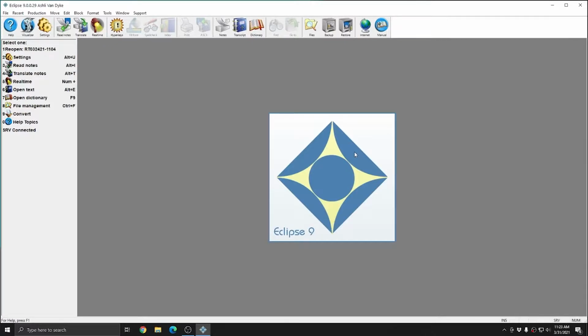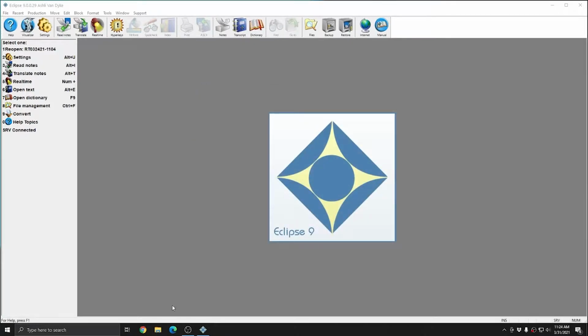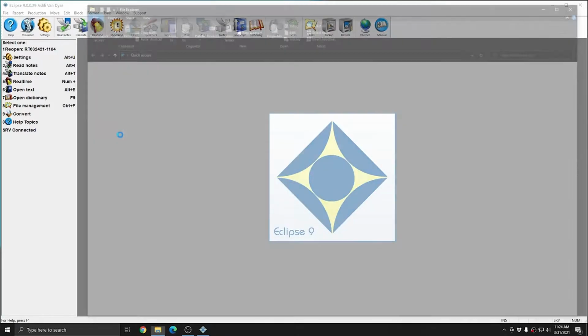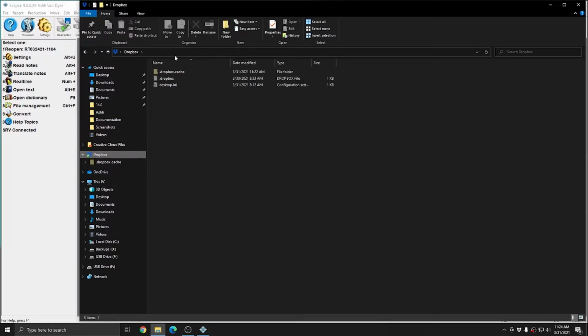For this example, to use division interval, I have installed Dropbox on my computer. You see that I have my Dropbox icon down here that I can use to access all of my files through the Dropbox app. And if I open Windows File Explorer, I have a Dropbox folder on the left-hand side here. And you see that right now I don't currently have any files or folders saved in Dropbox except for the default files that come with Dropbox.